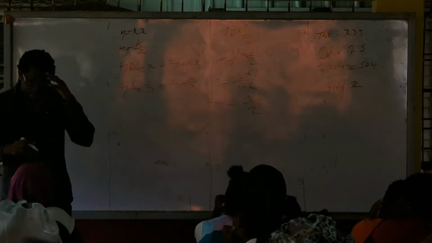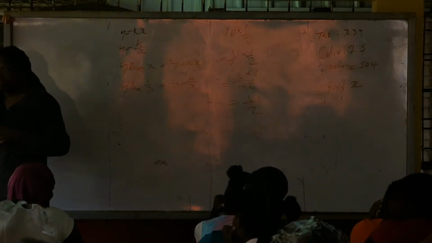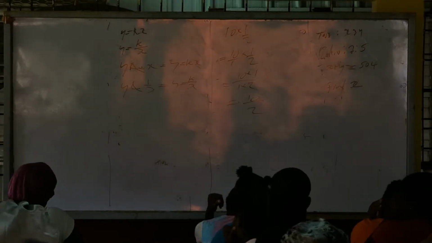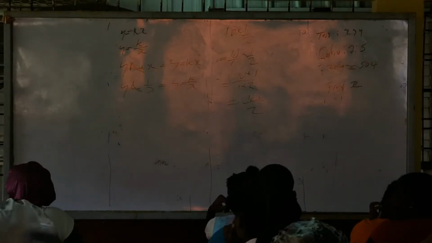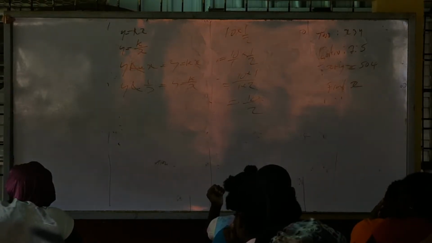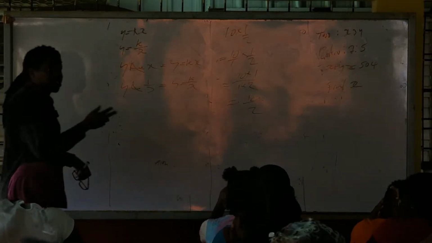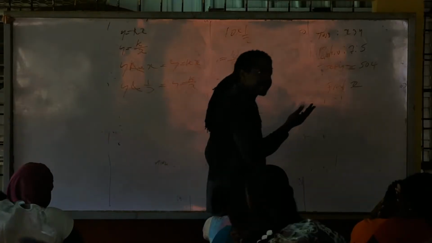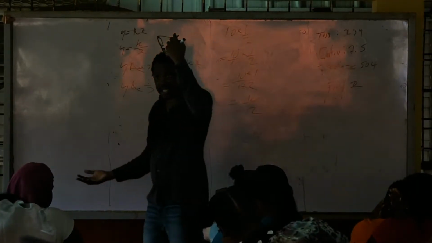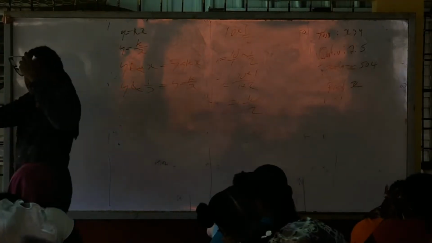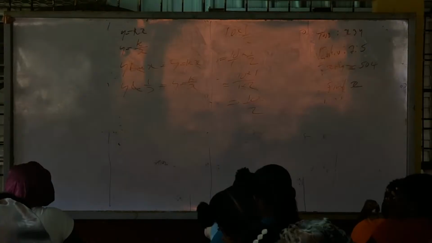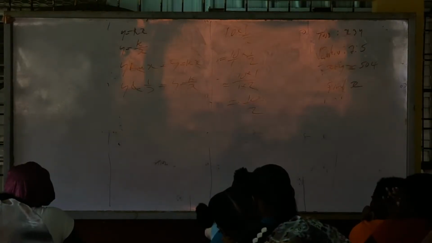What does inverse proportionality mean? Inverse proportionality means that as one goes up, the other goes down. If something is directly related, it means that as one goes up, the next one goes up. Let's look at something directly related: sugar and sweetness. The more sugar you add, the sweeter it gets. That means as sugar addition goes up, sweetness goes up. What type of relationship is that? A direct relationship.